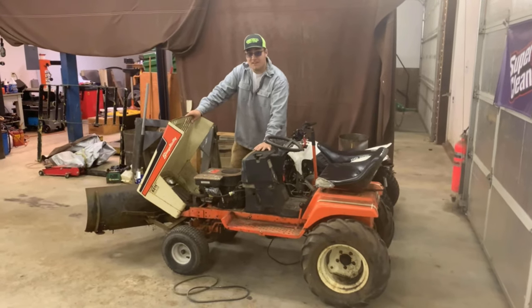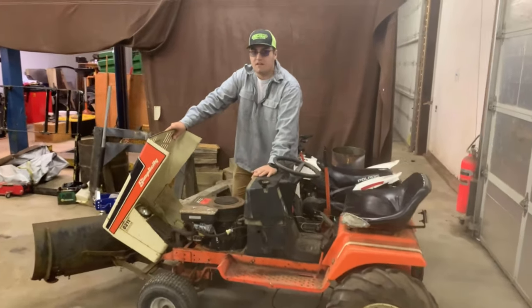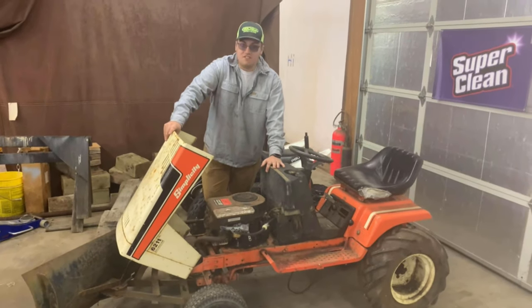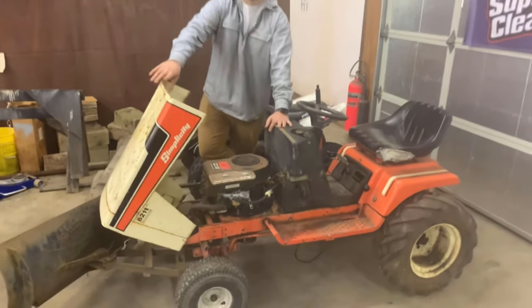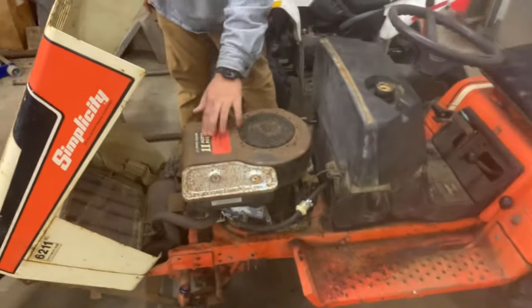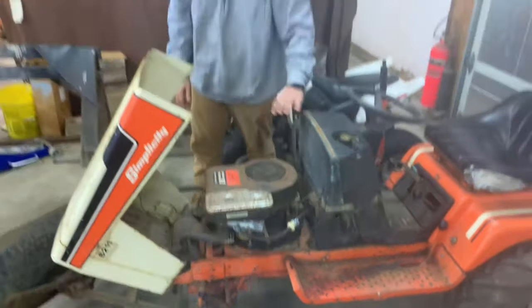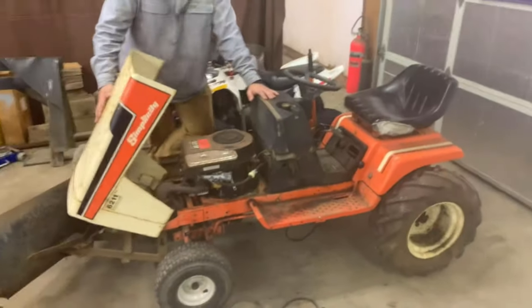We've got a V-twin outside, which you've probably already seen by now. It is 22.5 horsepower, and it's gonna do the job with this simplicity. Yep, this is an 11 horse. It's just not going to hold up to what we're going to put it through. So, anyways, roll the B-roll.